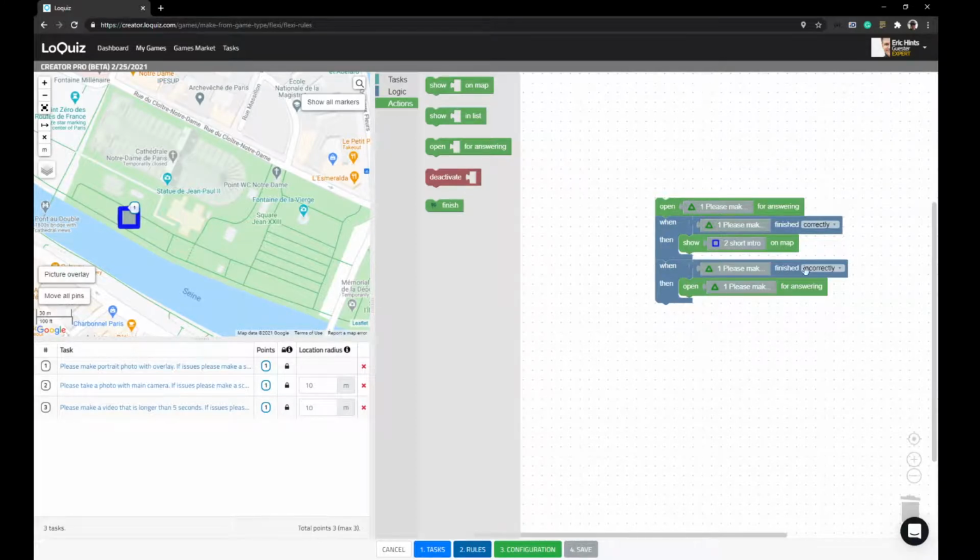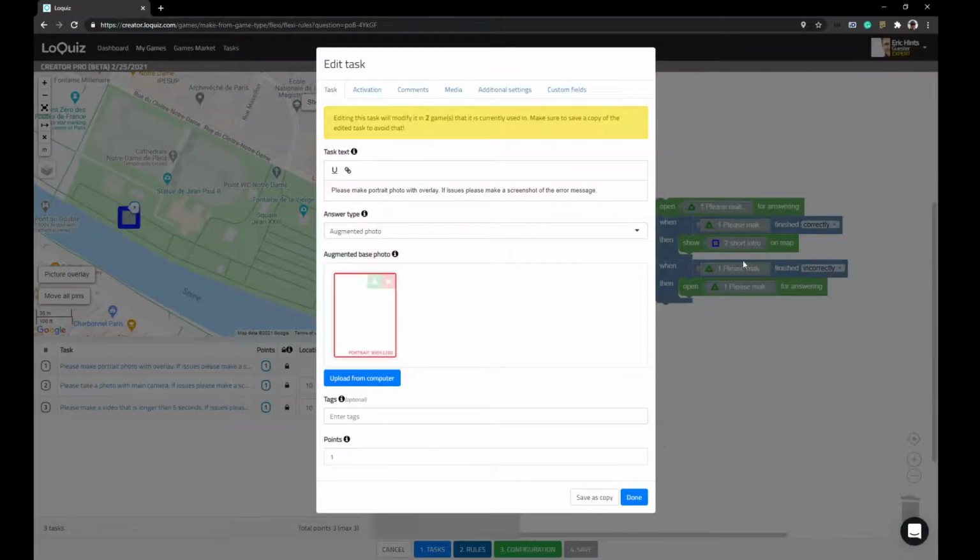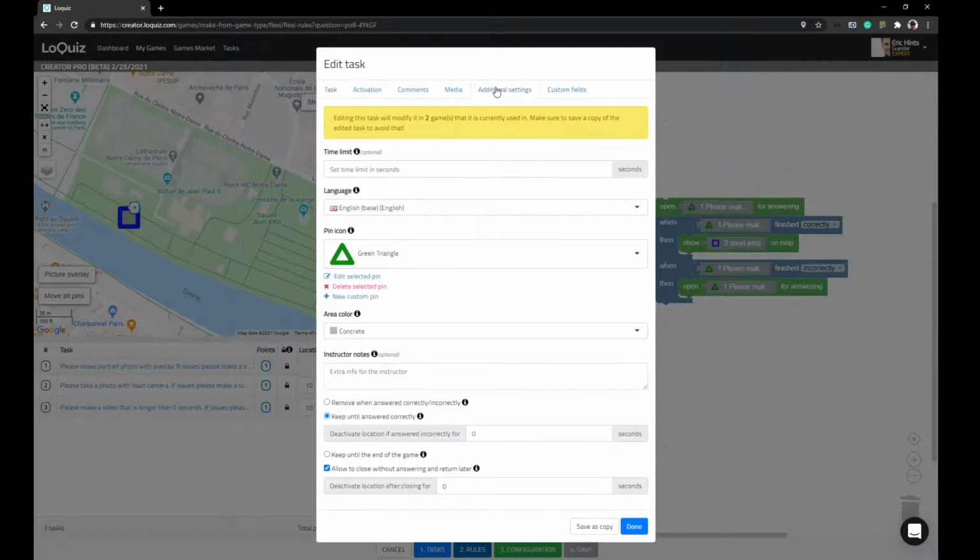So what you need to keep in mind is that first of all, if you use correctly and incorrectly, you need to define the scenarios for both. Okay? Because people might answer differently. And the second thing to keep in mind is that if you use this and if you want to refer back to the same question or task, then you need to go and check that you actually have the intended behavior for the task as well.